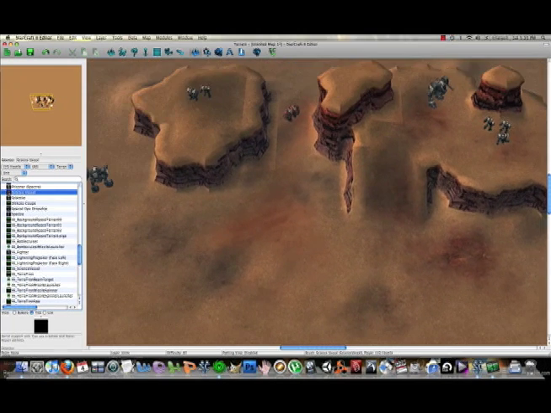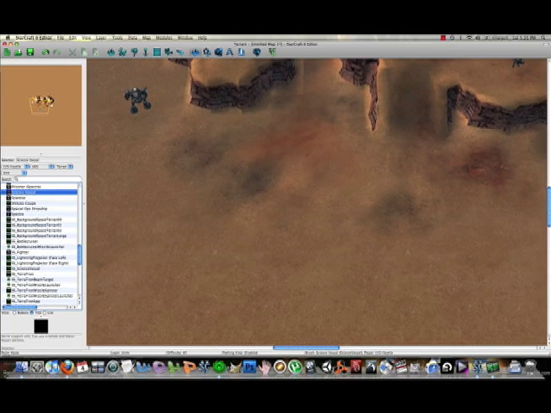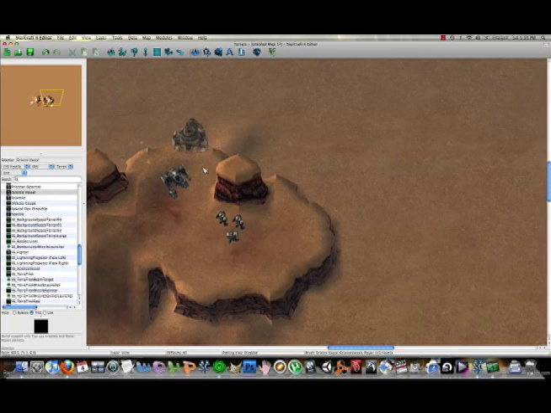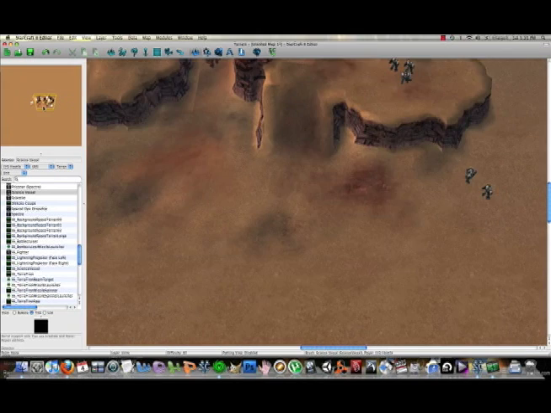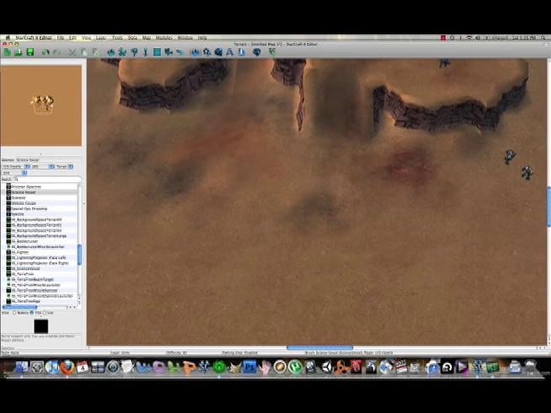So, for our purposes, we are going to place the science vessel right here. And we're also going to put a science vessel right there. Okie dokie.